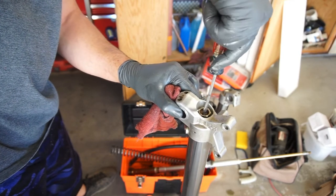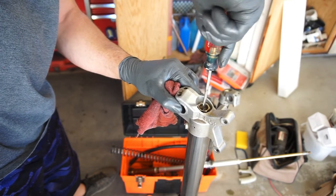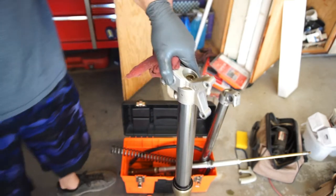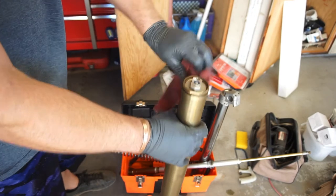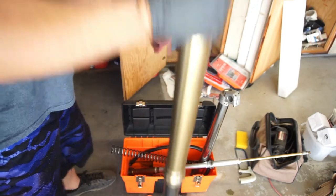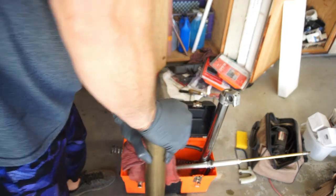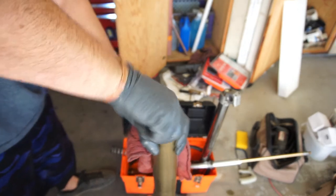So that's 1, 2, 3, 4, 5, 6, 7. All right. Then we can come back up here. Everything should be good. Yep. Okay. You can hear air coming out, air going in.